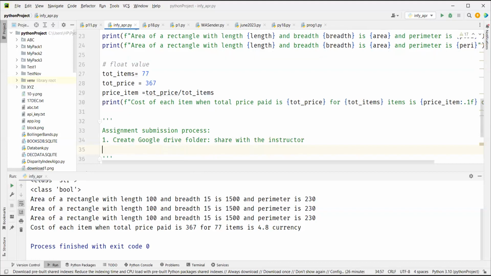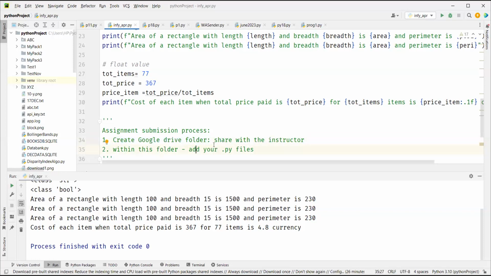And within this folder, add your .py files. I don't want IPYNB files. Even if it is IPYNB, you can convert it into .py. So within this folder, add your .py files. That's it. And share that main folder link so that we can go and evaluate your programs anytime, any day.